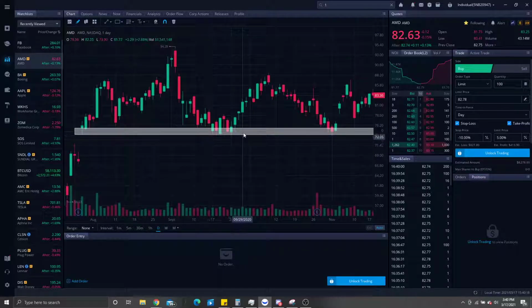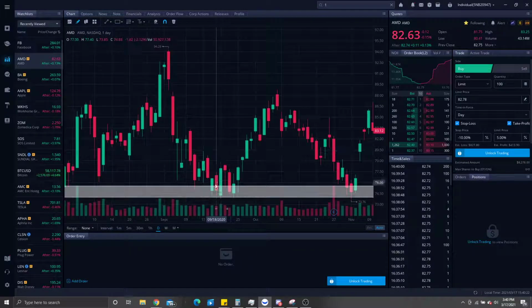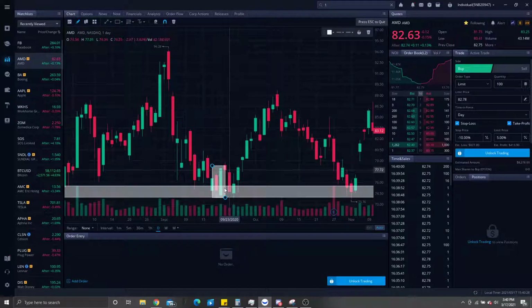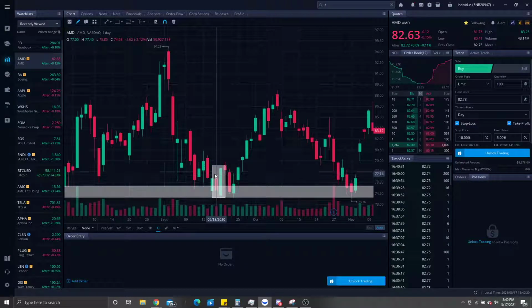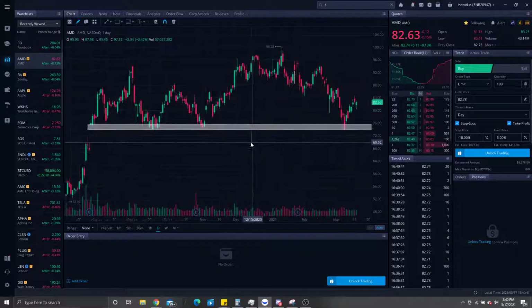Same thing with these engulfing patterns. This would be considered an engulfing pattern right here. So you have this red candle comes in, and then price basically blasts way up above there. That green candle takes up all of the loss from the red candle and makes some gains. That's also a very bullish pattern. So you're looking for those two patterns.